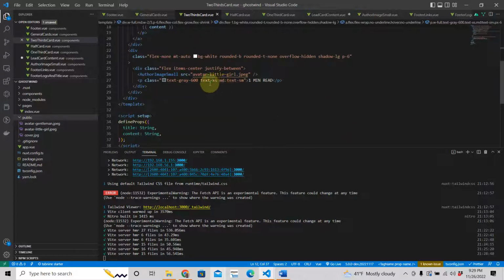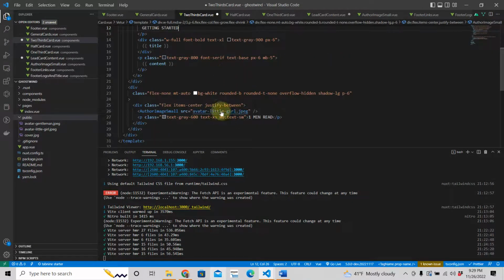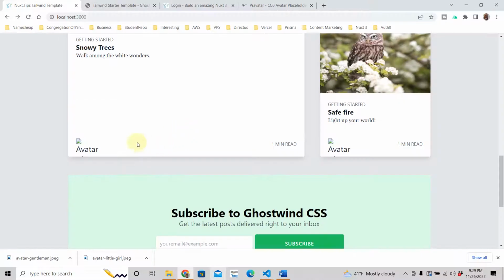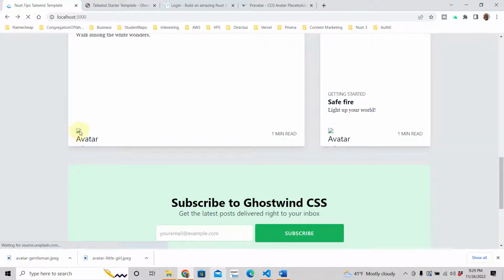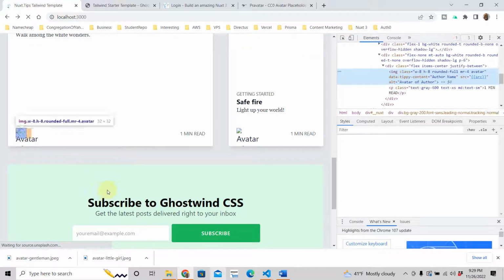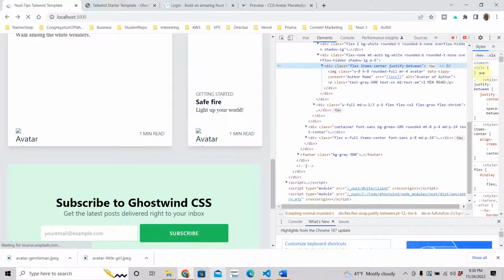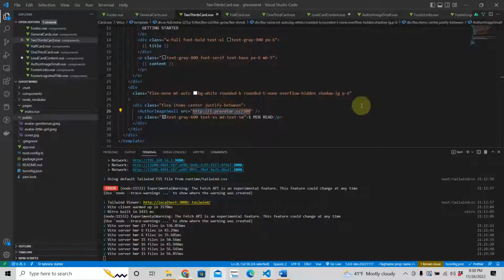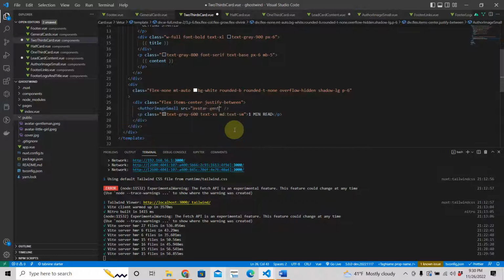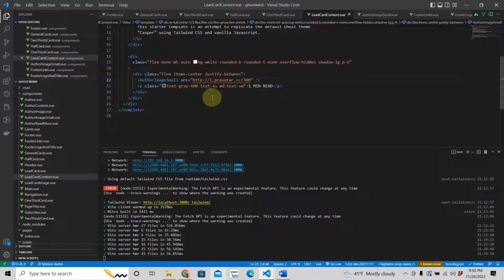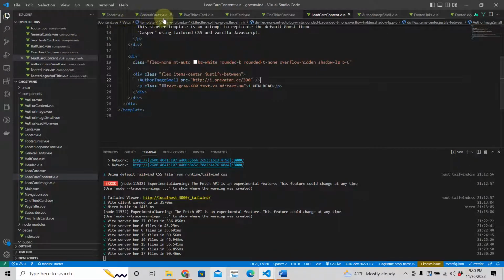Unsplash. We're having problems with Unsplash. Author image small should pick this up here. Let me see if I change it back to what it was. Will it work? Let's see what the problem is. Inspect. Okay, so there's a problem right there. So we made a mistake in where we wrote the source here. There's a mistake. So I'm going to, ooh, not that. I'm going to have the little girl still there, but we're going to go and fix this. You see that? That's a mistake. I thought I was doing something wrong there. Let's save that. So this is in the author image. Got too many things going on now.